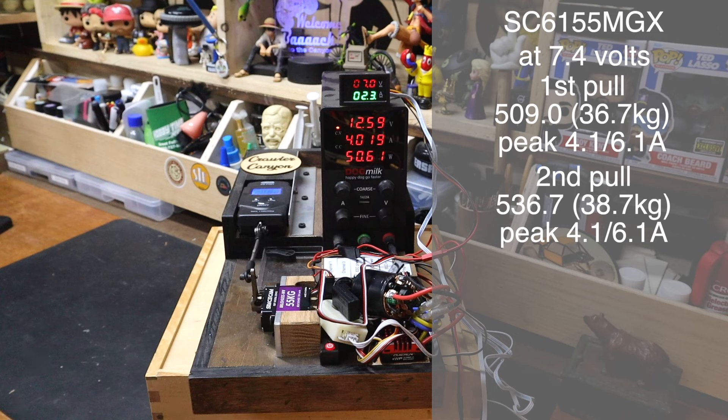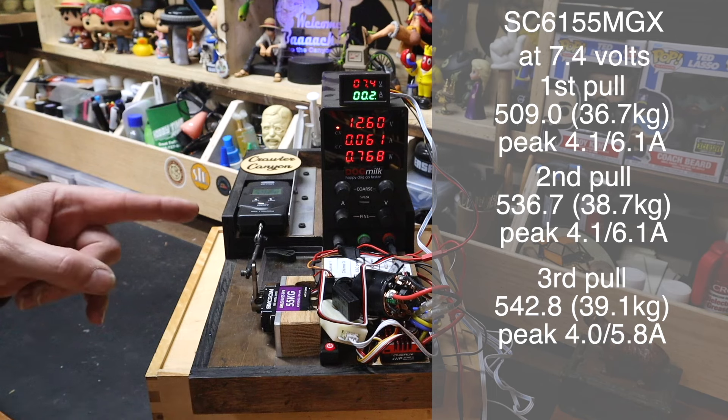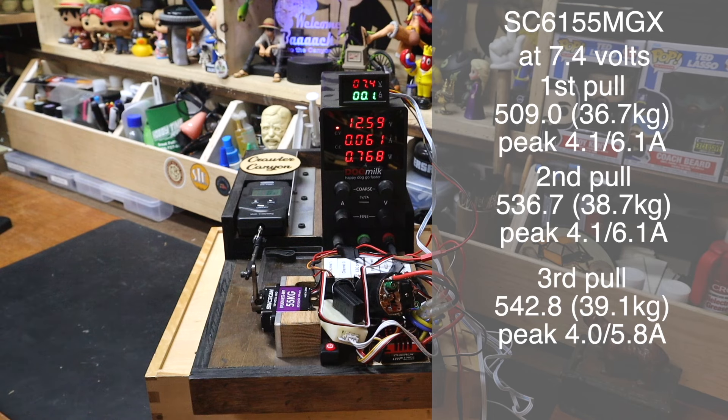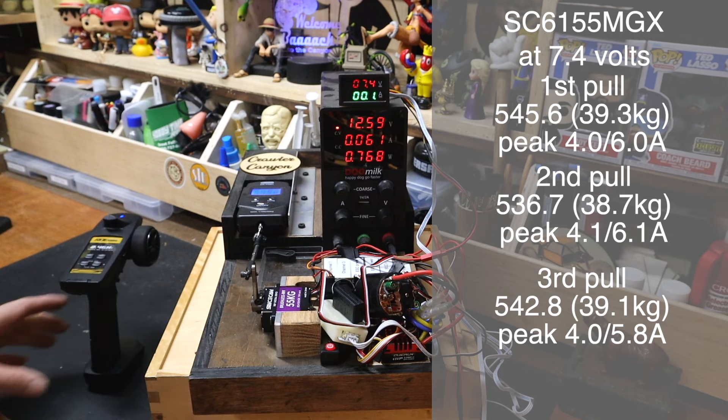So I'm going to look at endpoints and then we might repeat the 7.4. It's raining — we adapt as we go. Endpoints are all the way out. For sake of overall fairness, we'll give it one more pull and drop the lowest. So basically we'll do four pulls and drop the lowest. The other pull at 7.4 is 5.45.6 — that's very consistent. Moving forward, I don't know if we'll discard first pull or discard lowest pull. It's fairly rare that the strongest pull is the first one.